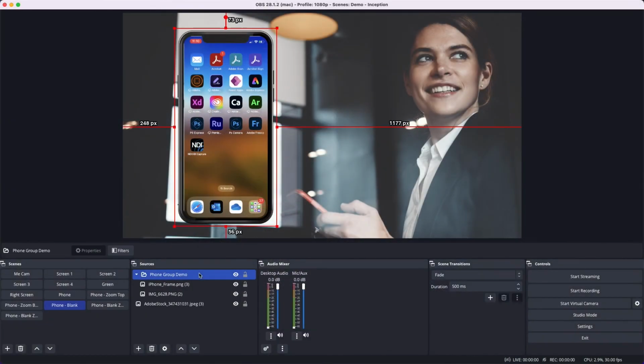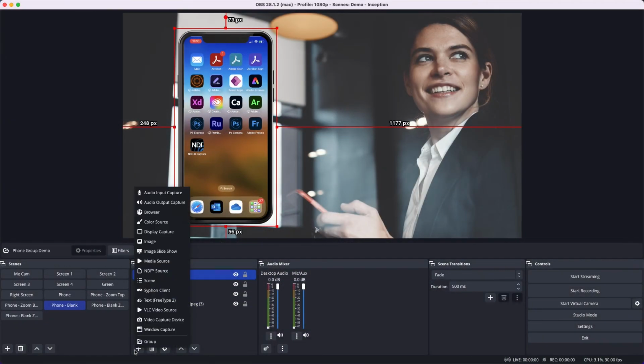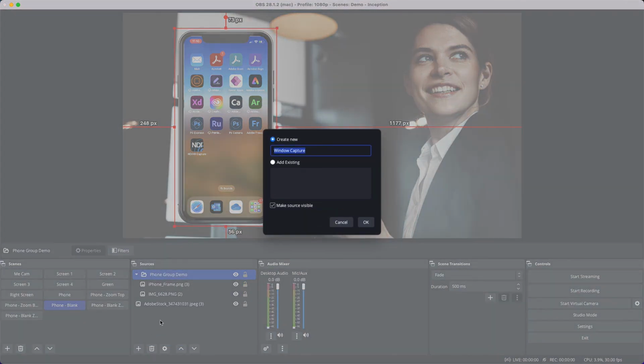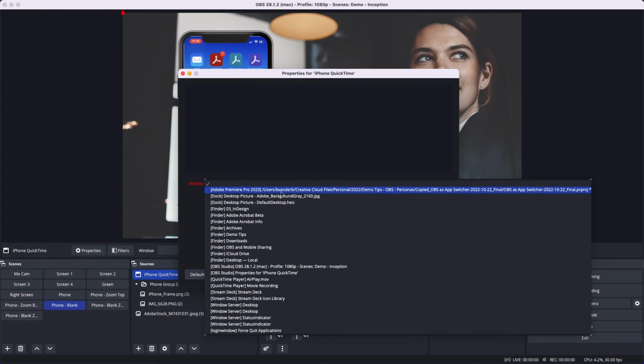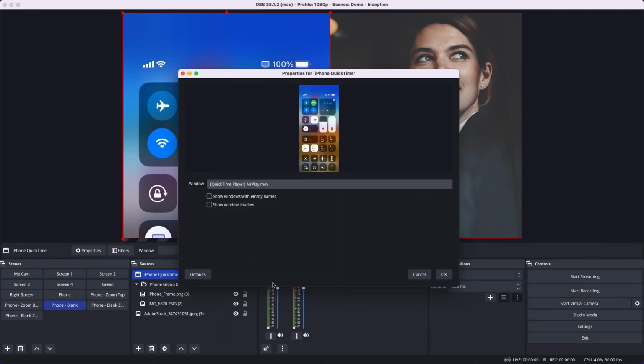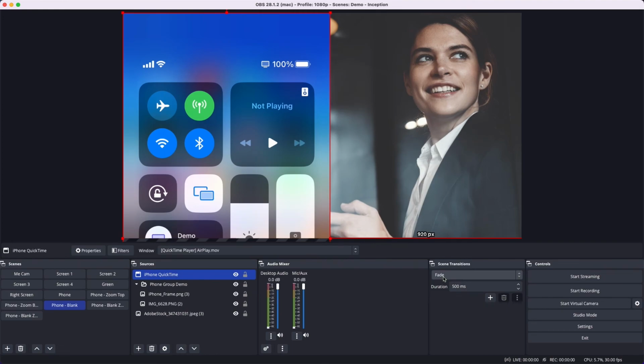Now, this isn't the only way you can share your screen, but I do find it the most customizable. This is great because it's also cross-platform. If you want to use some of those tools like QuickTime or AirPlay, you can continue to use that with OBS. Just you might use a display capture or window capture source rather than using an NDI source. So that's just a way that you can share your phone screen during a demo and make it look stunning.